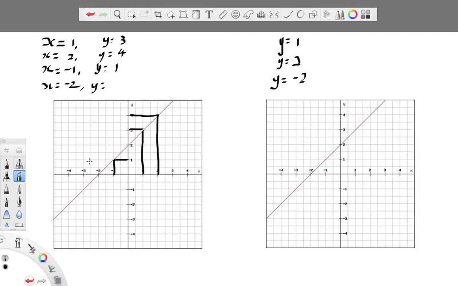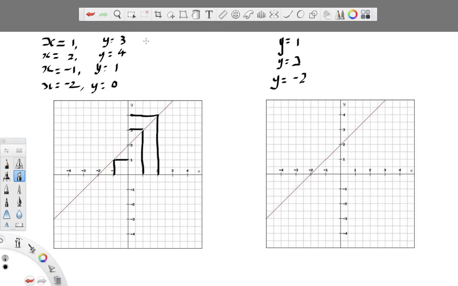Okay, and then lastly for the x's, I'm going to ask, what is y equal to when x is equal to minus 2? Well, we find x is equal to minus 2 on our x-axis, which is here. So we would draw up to the line normally. We can't do that because the line actually cuts through the x-axis. So because it cuts through the x-axis, the line isn't moving up or down there. So we say that when x is equal to minus 2, y is equal to 0.